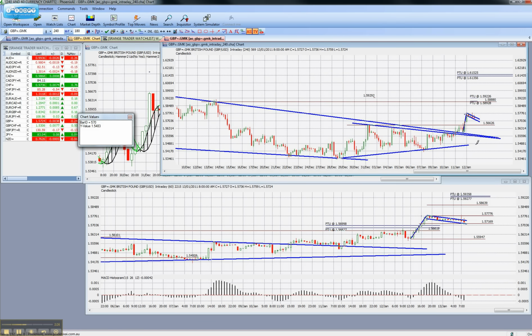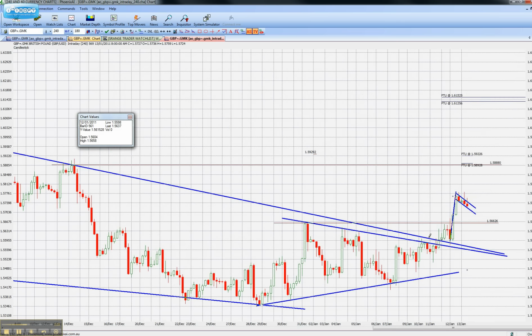Now what I've got here on the 240 is pretty much an ascending wedge, which if I take the measurements or the technical target, I get my breakout, I get my target here, which is hit. So getting rid of that, we expect a little bit of a pullback. Now if I do the more aggressive target on this descending wedge, you will find at the breakout that I get pretty much equal to the resistance area from down here. So we're definitely looking at resistance there. That's where we're leading to.